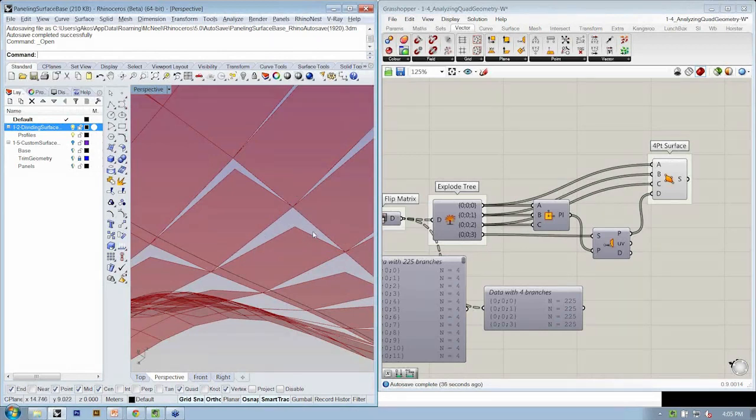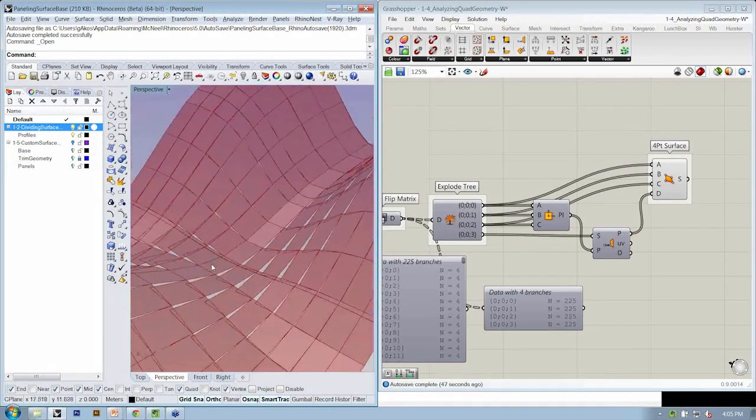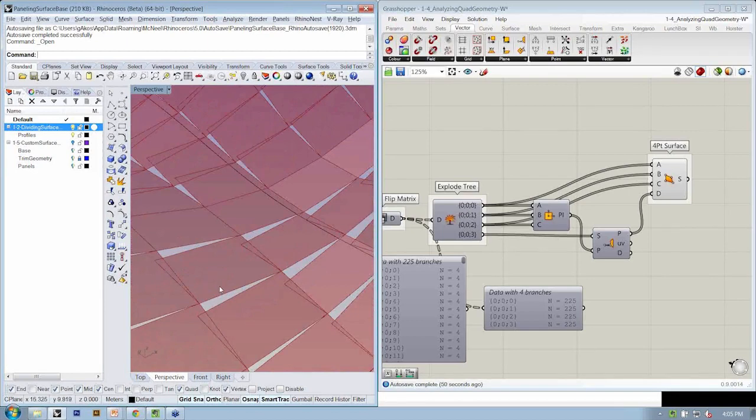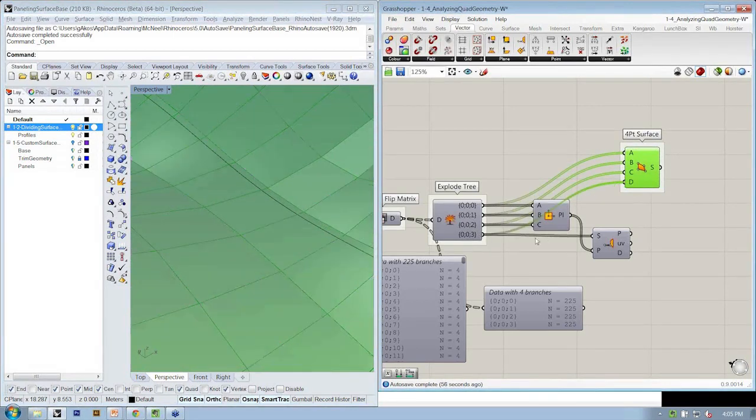If you wanted to, you could connect a surface from this edge to this edge, and you could close it up, and that would be one way. Or we can go back to thinking about this as having the capacity to bend, but only within a specific tolerance. So I'm going to go back to my original set of quads by connecting D up here.